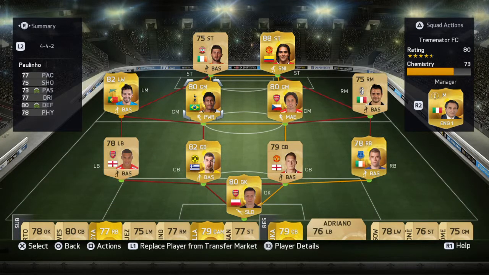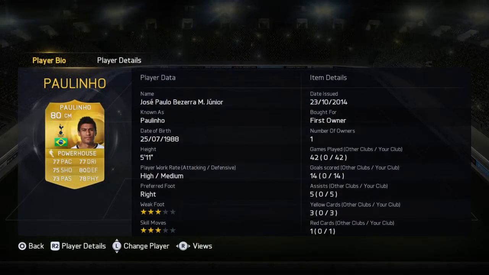This guy, Paulinho, very underrated player, I've got to say. If you look at his stats there, he's only got 14 goals, but if any of you have seen some of my other videos, they've been in really important games. I think there's a game where I'm playing the team of the week, and I'm basically getting my backside handed to me until Paulinho does a great link-up play with, I think it's Shane Long, and slices the ball underneath the goalkeeper.